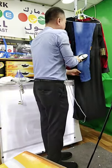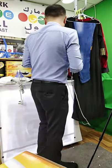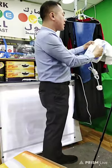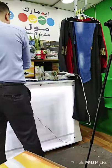So, no burning at all. Just press up, press again down, look at this one, no burning at all, right? Fantastic. Unlike an ordinary iron, partner. With an ordinary iron, accidentally, you burn your clothes like this one, right? But now you are lucky if you have our Edmar product.